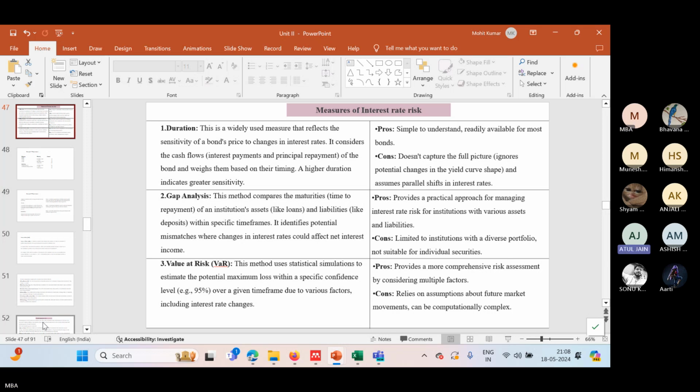Would gap analysis give me a view? Gap analysis will give you a view of how much difference you have between assets and liabilities. You can understand it as trying to see whether this year you are going to pay more or pay less. If your assets are more, then you are going to receive, and if interest rate is going up, I don't care. For me, it is just beneficial.